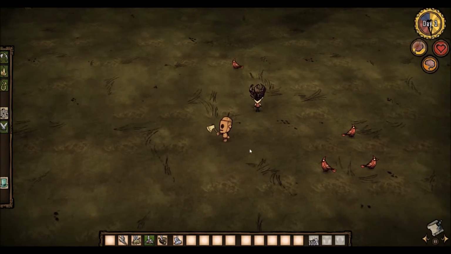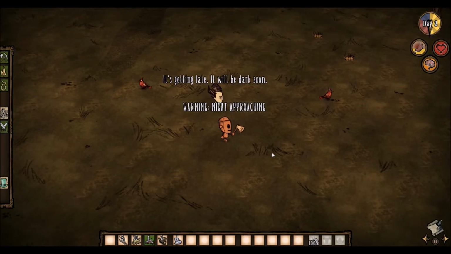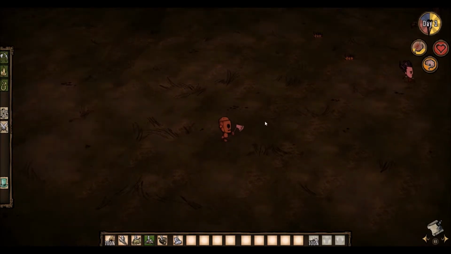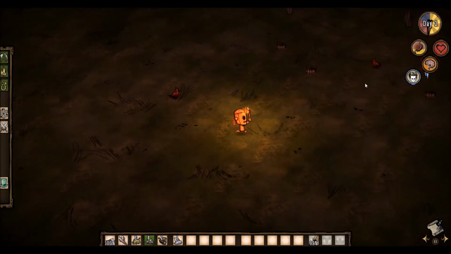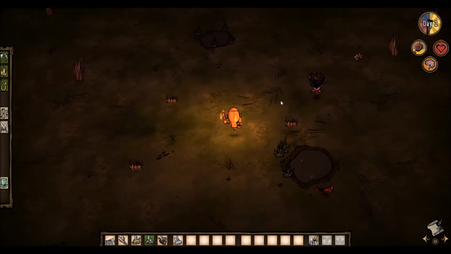Hold on, I think it's working now. I don't know what's going on. Alright, whatever. Well, we just wasted a whole day because of my Skype for some reason. Anyways, you started? I made a torch. Oh, okay. Well, I guess it works better now since we have two players.